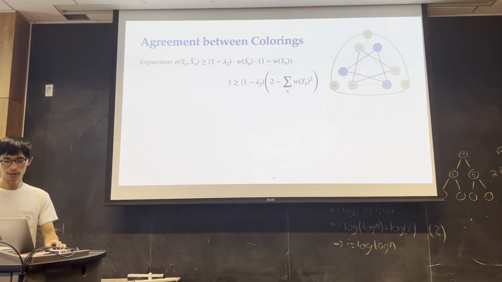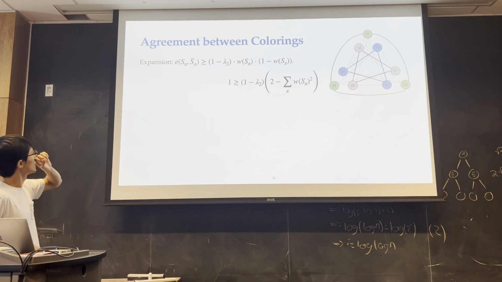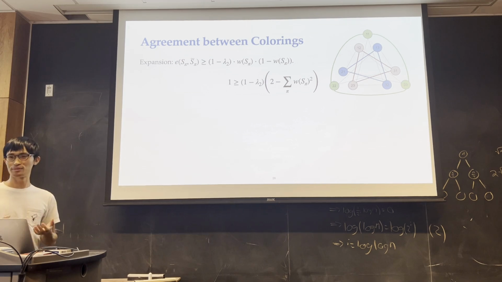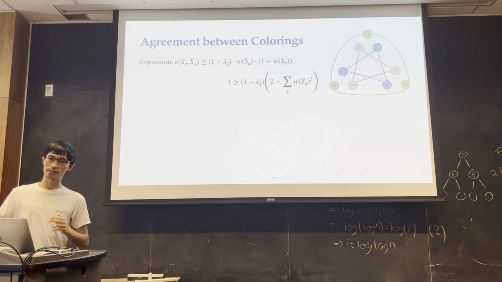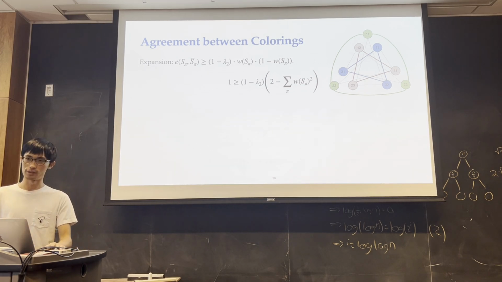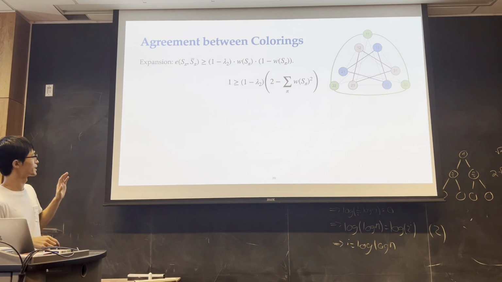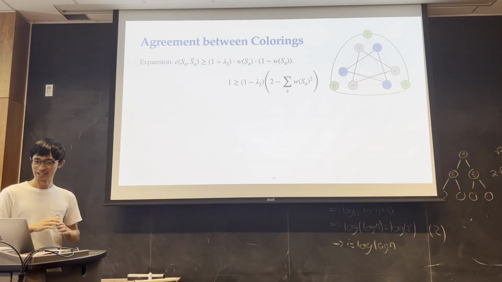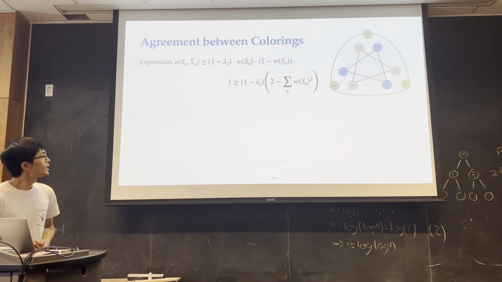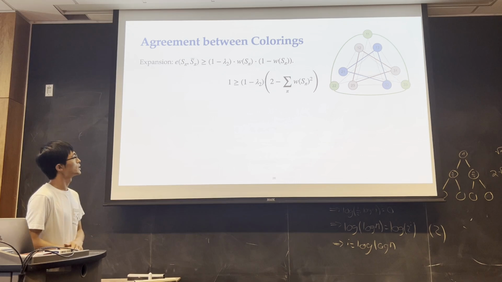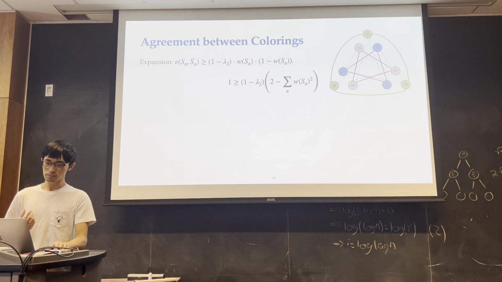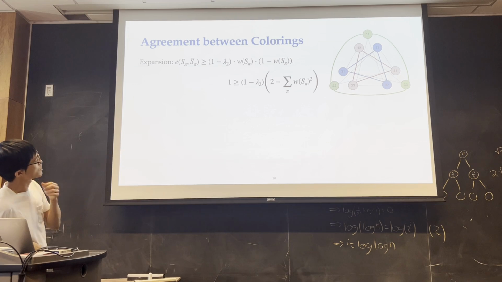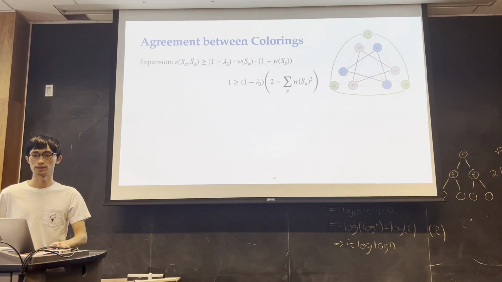It's not immediately obvious that you get 1 on the left-hand side, but one can see this by just staring at the graph long enough. You can see that each edge is counted exactly twice. And because the sum of all edges is half, we get 1 on the left-hand side. I won't explain this in full detail, but by staring at this graph long enough, you'll see it. And then for the right-hand side, in the sum of the weights of S_pi, again, we can see that each vertex is counted twice when you sum up the permutations. So you get 2. And then we get a sum of squared weights of S_pi.